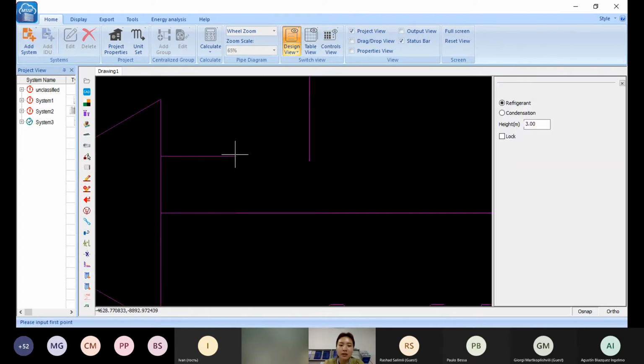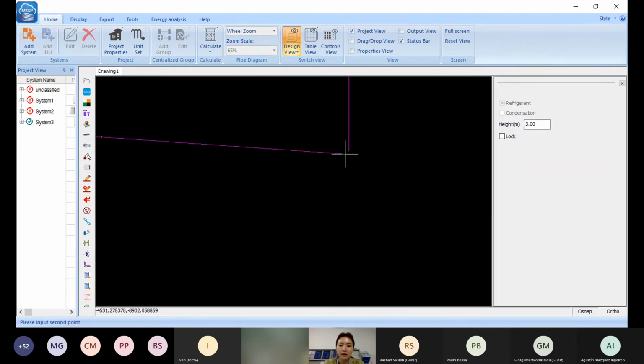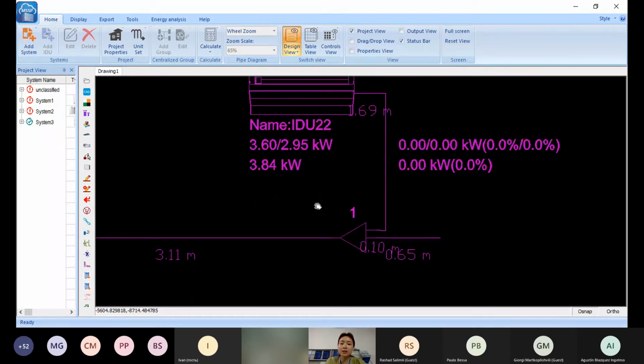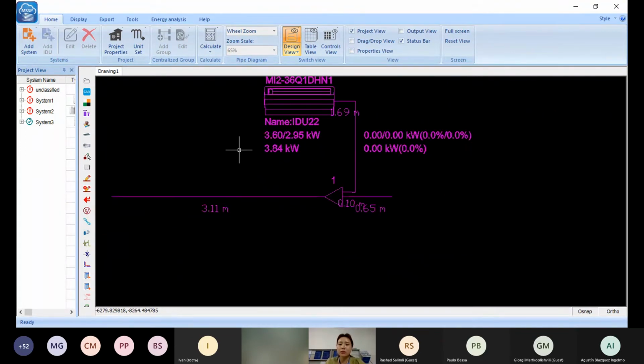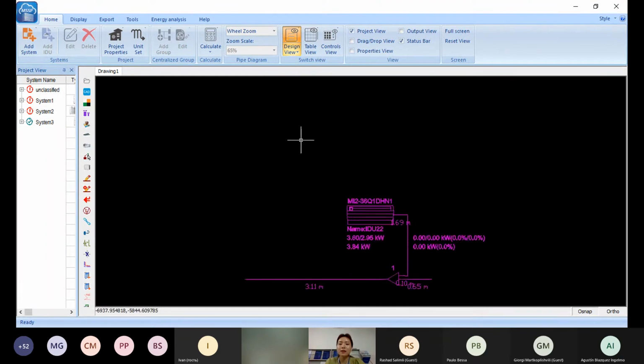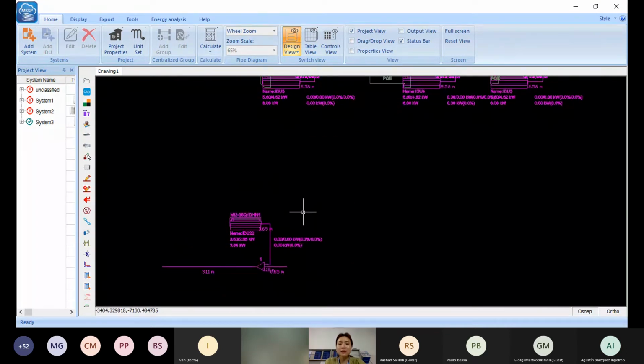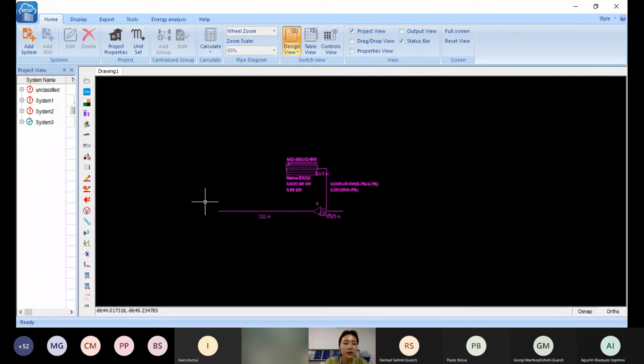Then we click the branch joint and the indoor unit side. So that is how we connect the indoor units and the main pipe manually. It is also very easy to operate.